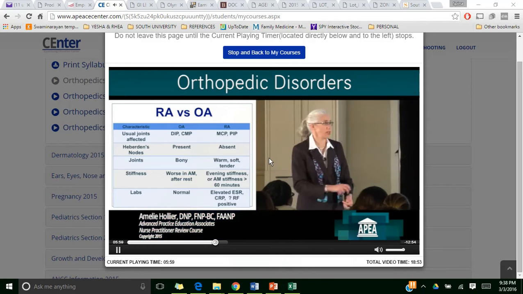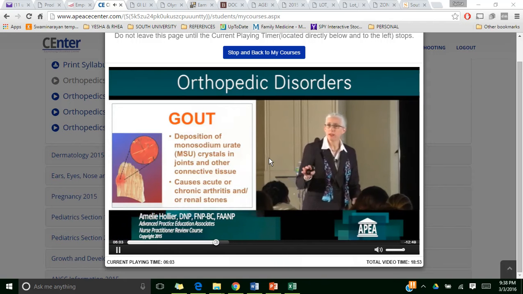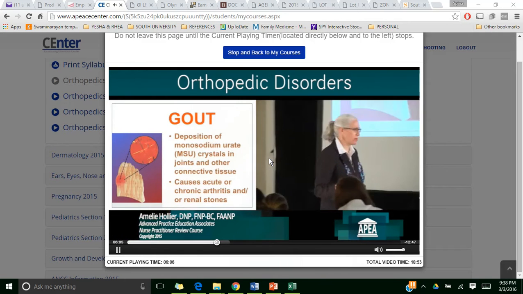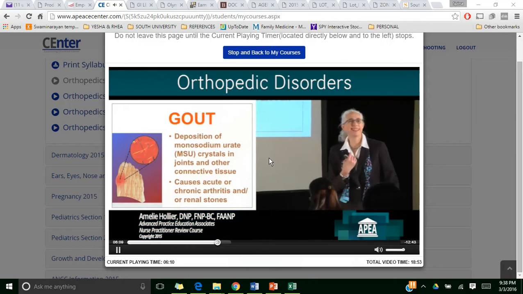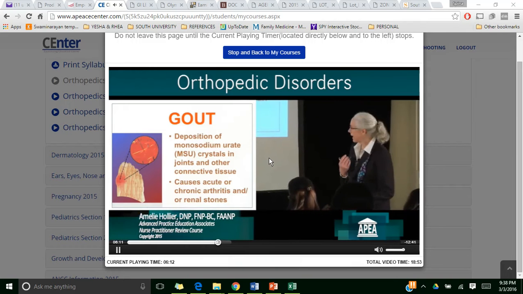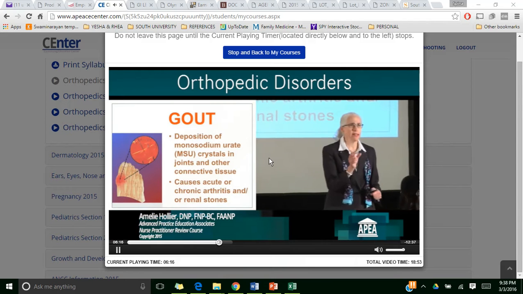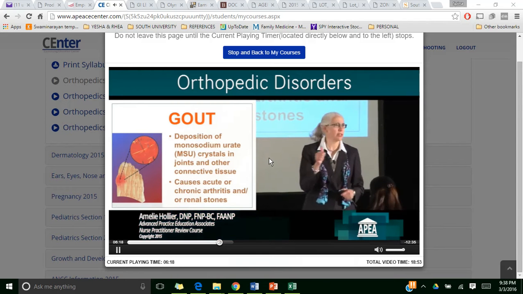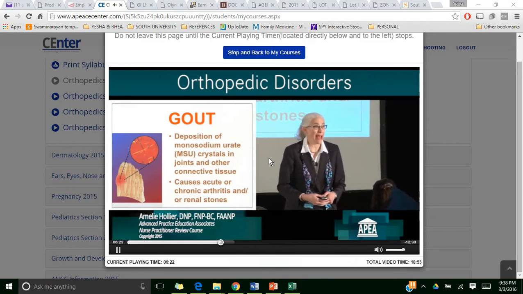The joints that are most typically affected by gout are which ones? Big toe and the fingers. And here's why. When you have gout or an episode of gout, an acute episode, you get the formation of a uric acid crystal. It's like a little grain of sand. And it precipitates out because of gravity to your lowest point, which happens to be the big toe.